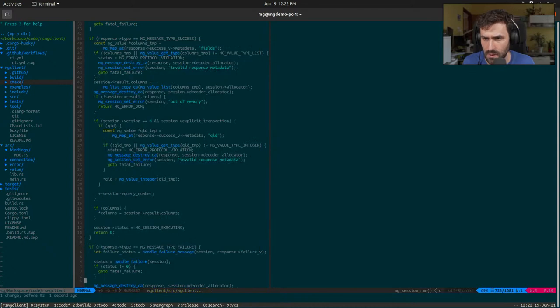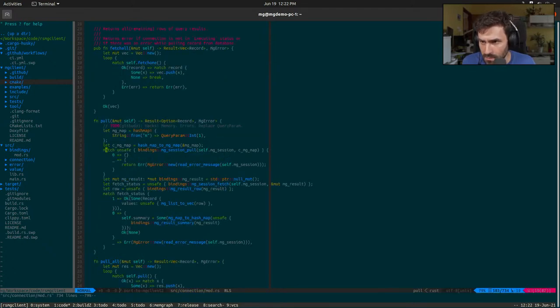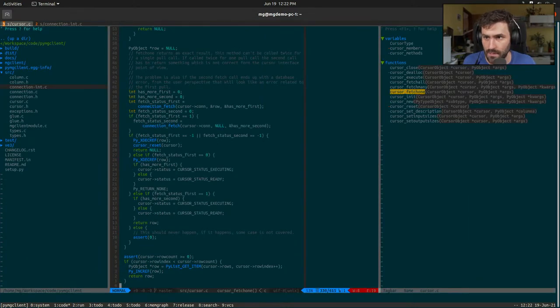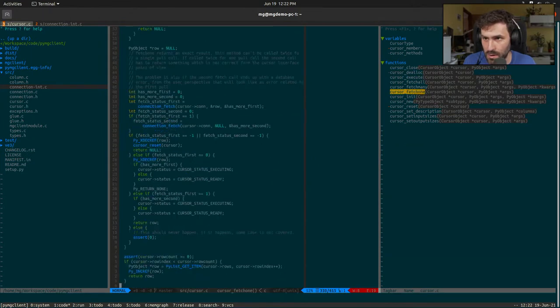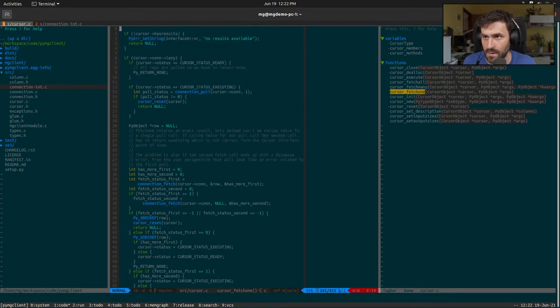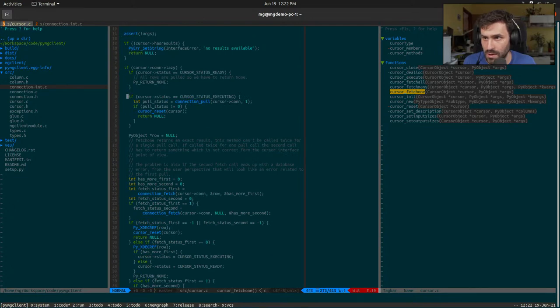I'm still in the Rust, sorry. So here we have the pull, and then we actually run that pull next time while the client was still in the fetch phase, in the fetch state. To simplify this a bit, we already solved that problem in the Python client, so I'm gonna just quickly jump there and see what's the deal. So here we also have fetch one method, which runs first pull, and if that's successful, then we come here, and we have the logic that actually fetches the data and returns that data. So we have to change all that.